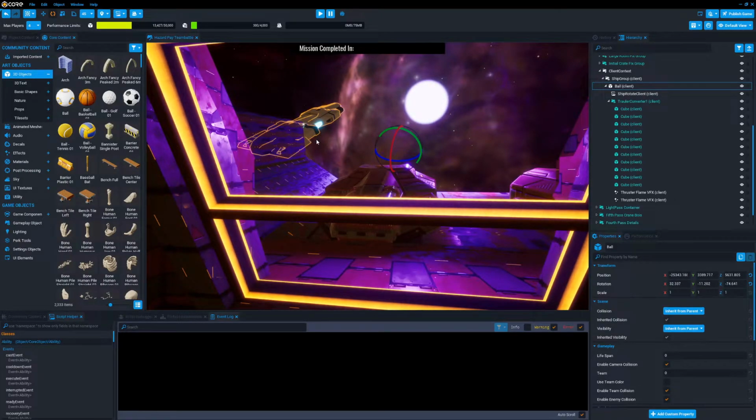Another thing that you'll almost always use client context for, if not always, is for UI. So for UI, because you want the UI to be individual for each client, you'll want all of your UI to be on the client. And so with client context, there are a few things.